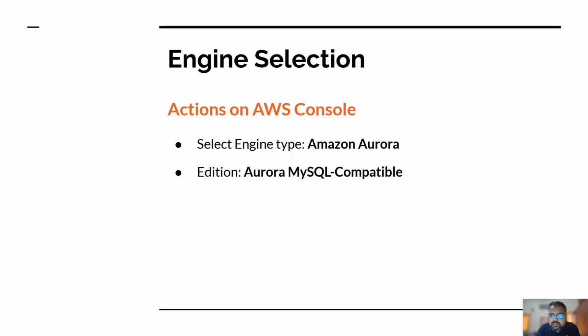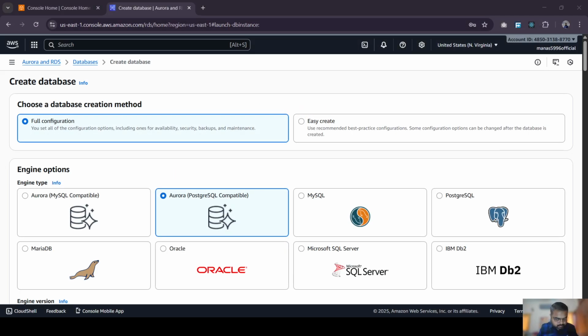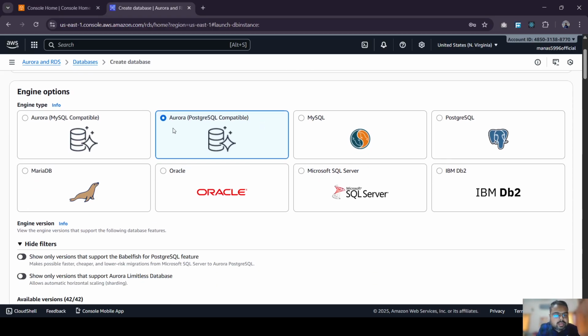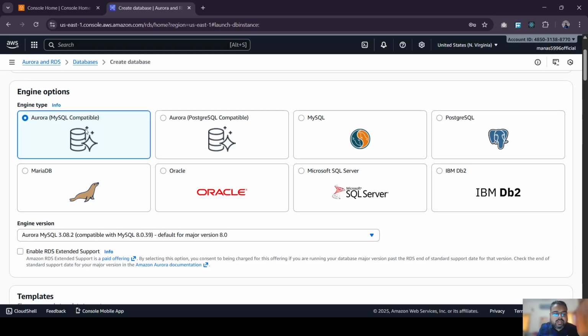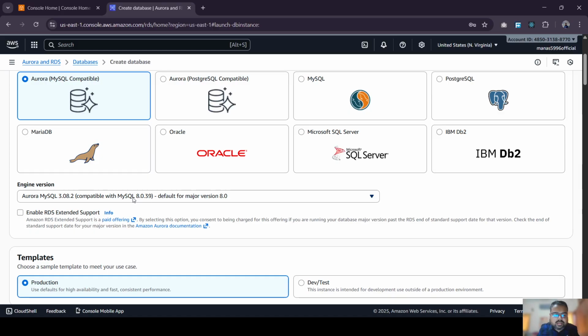So in the engine selection process, we are going to select Amazon Aurora with the MySQL compatible edition. Let's move ahead to the AWS console. If we scroll down, we are going to select Aurora MySQL compatible. By default, we keep the engine version that is selected.